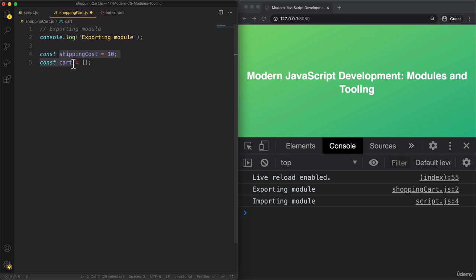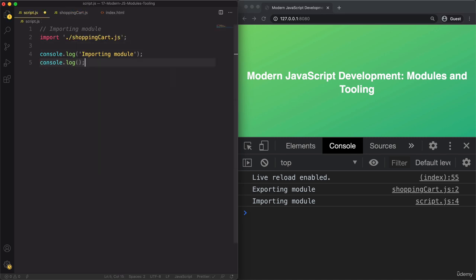So basically inside a module, the module itself is like the top-level scope. And so by default, this means that all top-level variables are private inside of this module. Unlike traditional scripts, which would put all of these variables in the global scope, but again, not modules.